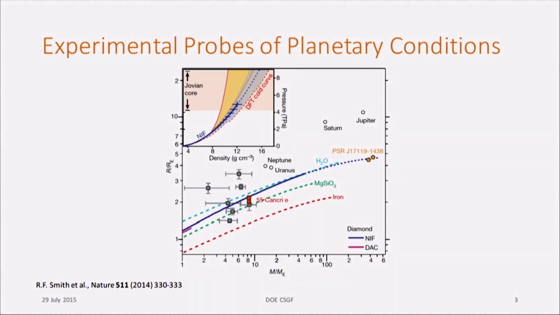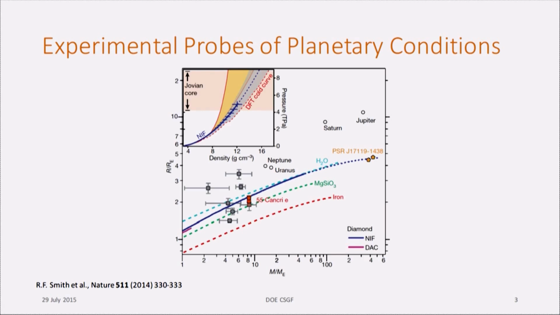So what people have been trying to do is use experimental data like these things here, these at Lawrence Livermore in 2014. And this allows them to probe conditions that you'd find in planets. So up here you have Jupiter, you have Saturn here, and you can see that the data from NIF actually only begins to hit the conditions that you'd have in the Jovian core.